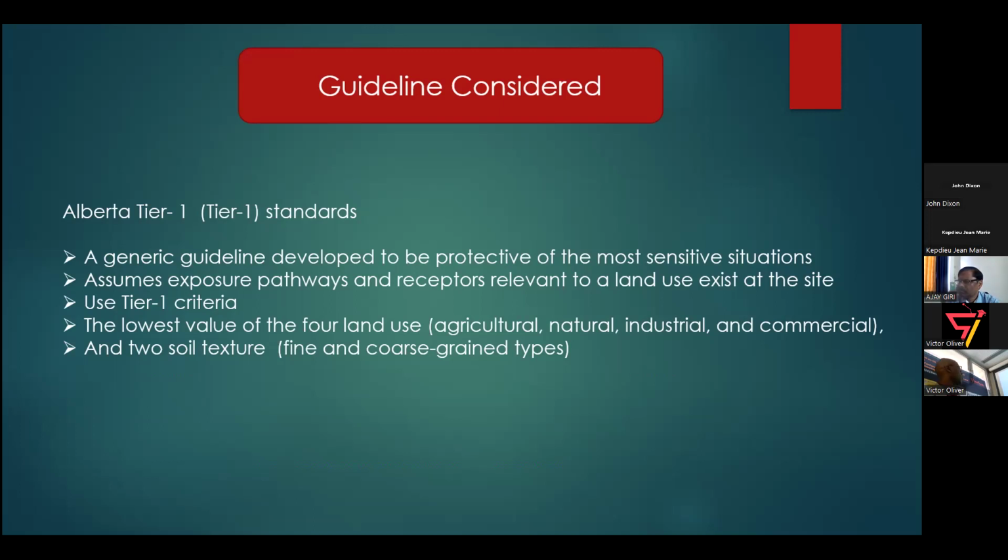There is also one other criteria, which is Alberta Tier 2. In some situations, when you're doing drilling and handling the waste and so on and so forth, you may move away from Alberta Tier 1, but you have to gather more information in order to make a scientific and a business case to the regulators in terms of why you want to move away from Alberta Tier 1 and adopt Alberta Tier 2.